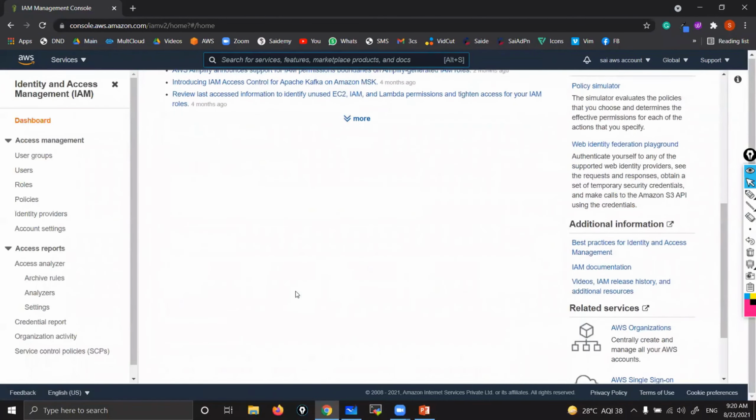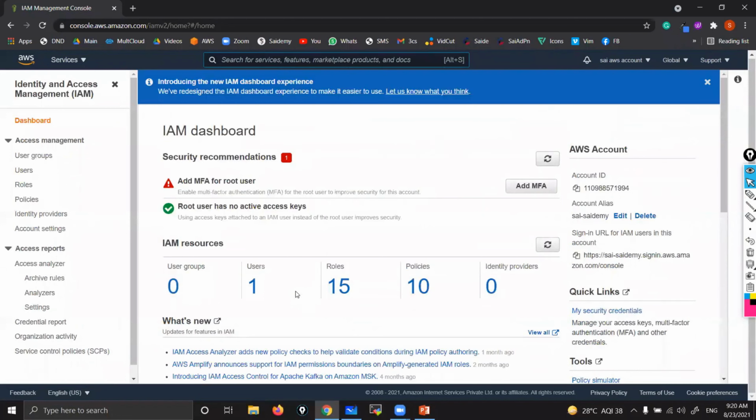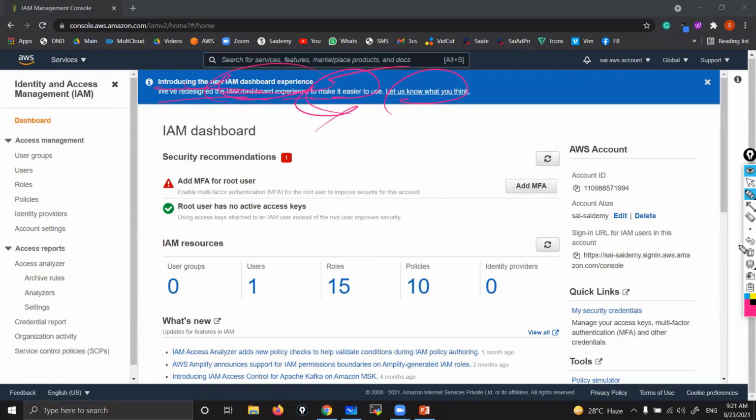Okay, just give me 1 minute here. Oh, see, they have modified this console, guys. Earlier it was not there. They modified the AWS console. You can see, introducing the new IAM dashboard. Do let me know. So for the first time, I'm seeing this new console.